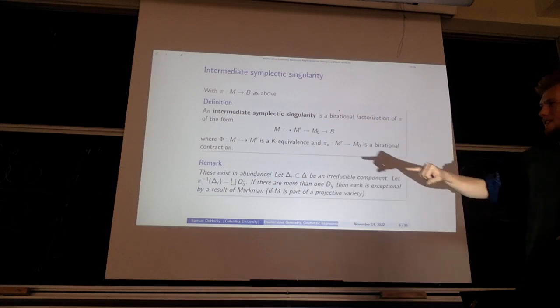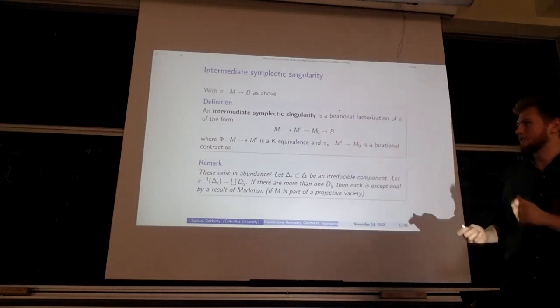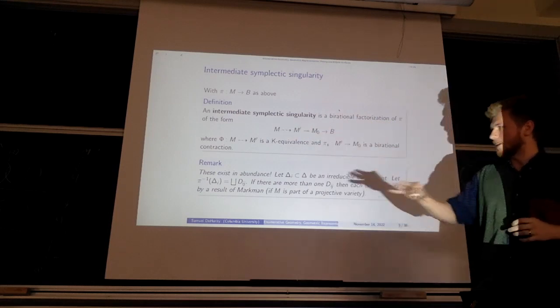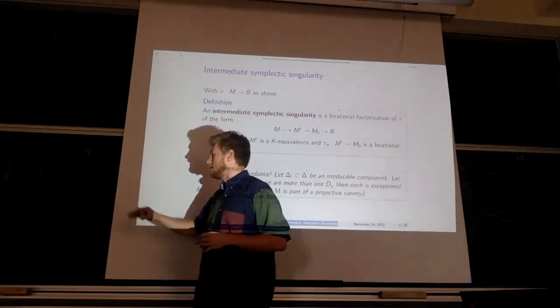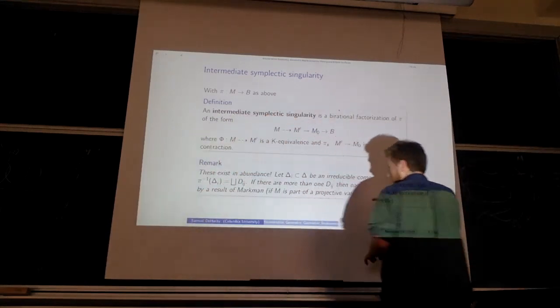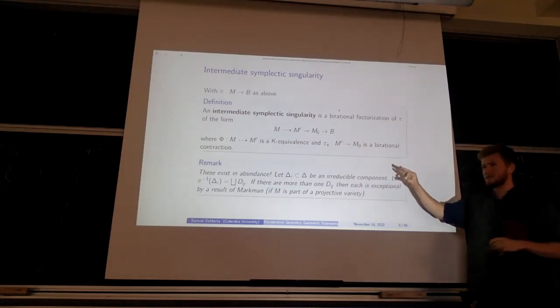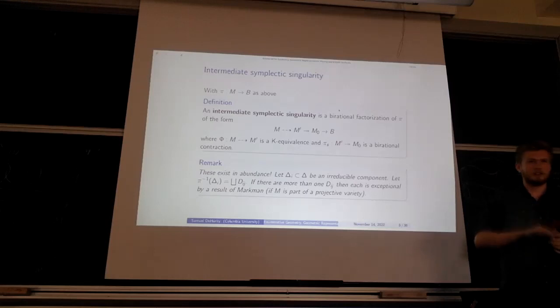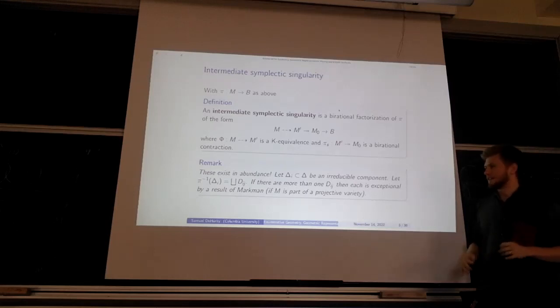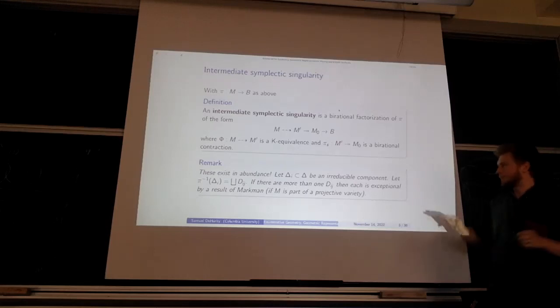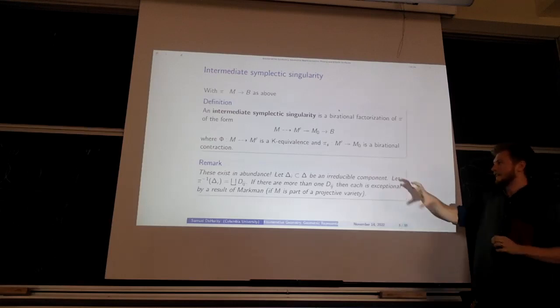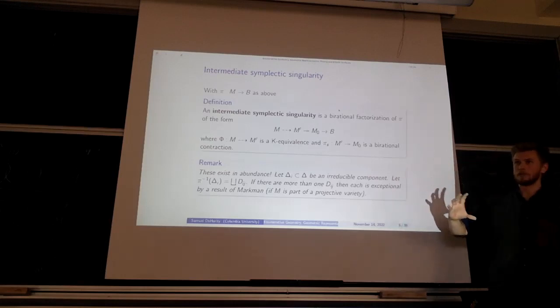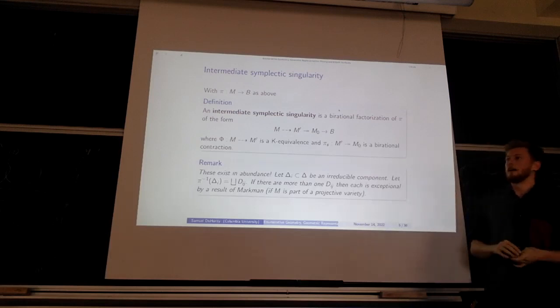It's somewhat related to this, but those are always sort of in the fibers, and the base is always going to be, in this proper case, there's a result that says if the base is smooth, then it's PN, and then you can even take assumptions off of smooth and still get that it's PN. But basically the base of the fibration, in the case that the total holomorphic symplectic variety is proper, is conjectured and almost proven to always be PN.